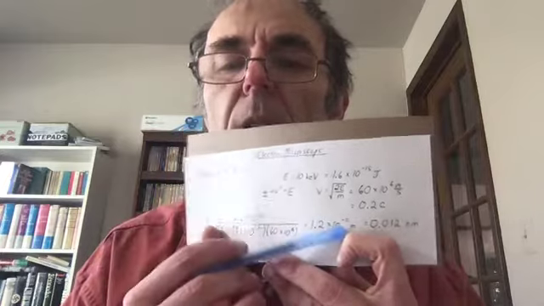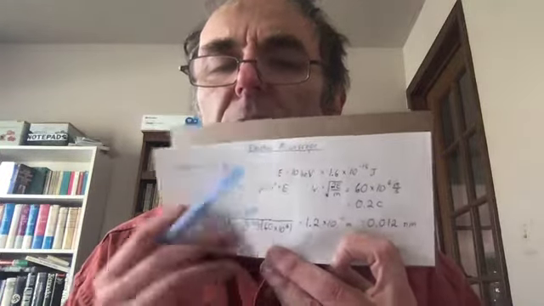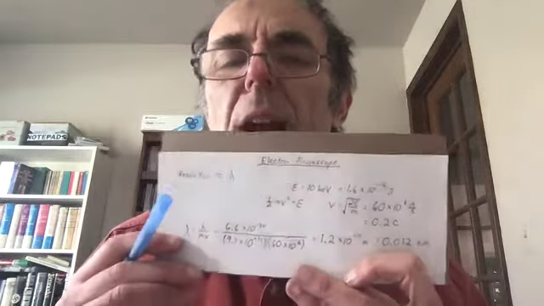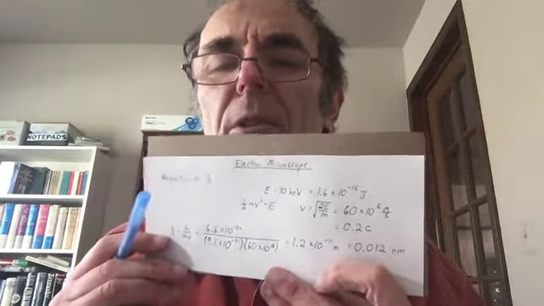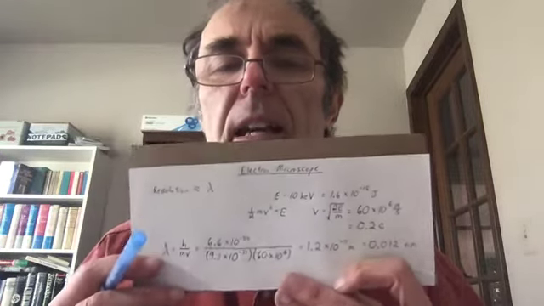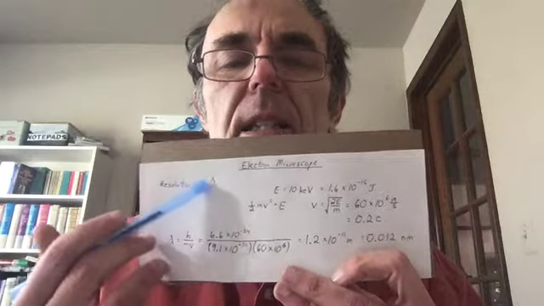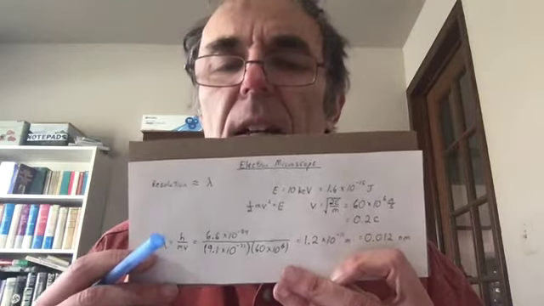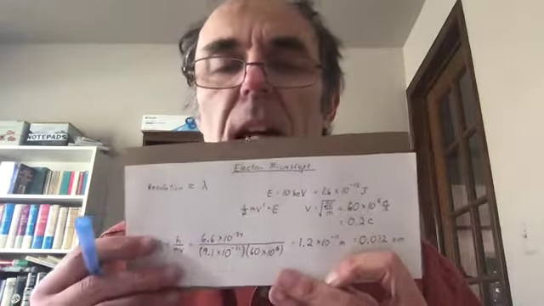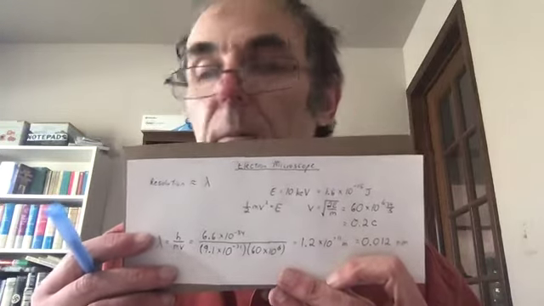That's less than the size of an atom. So electron microscopes in theory ought to be able to give you atomic resolution. In practice, they don't usually get quite down to atomic resolution, but they have extremely good resolution, much better than a light microscope. It works because the wavelengths of electrons can be much smaller than the wavelength of visible light and a lot of the light that you use in microscopes.